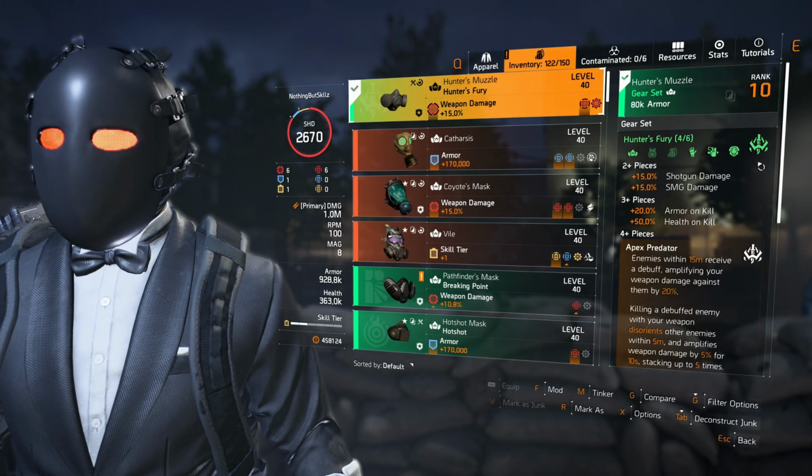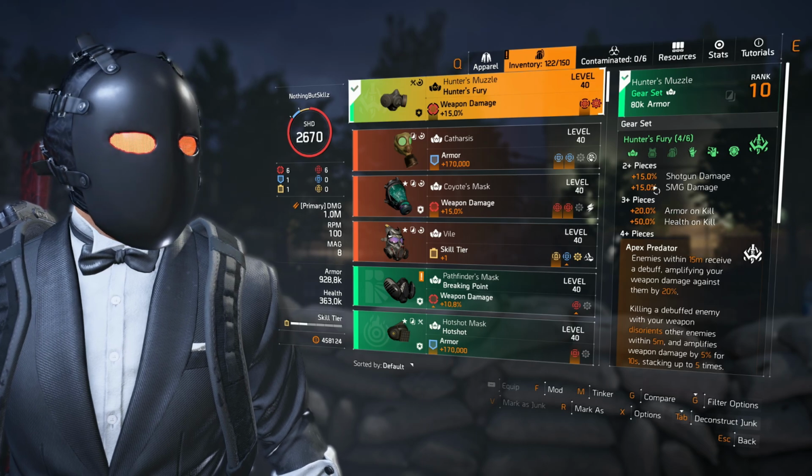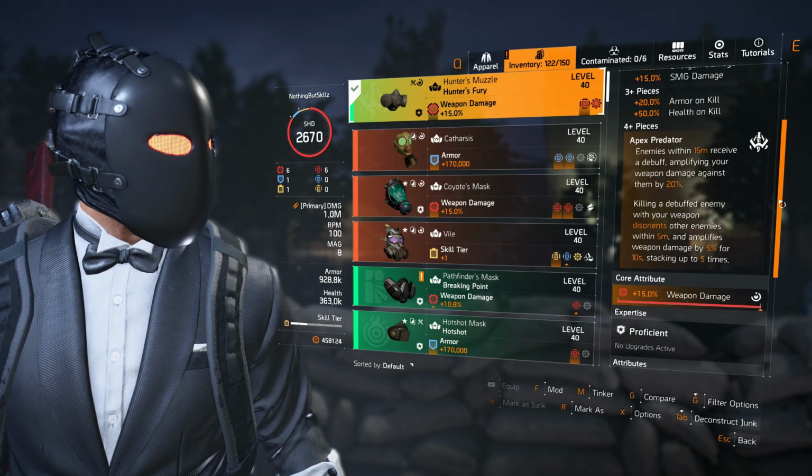So we are running a Hunter's Fury. Now, a lot of you guys are going to say, but why? Because your 2-piece doesn't even do anything for your pistol. Well, it's also because the 3-piece gives you 20% armor on kill, but the 4-piece is really why you want it.